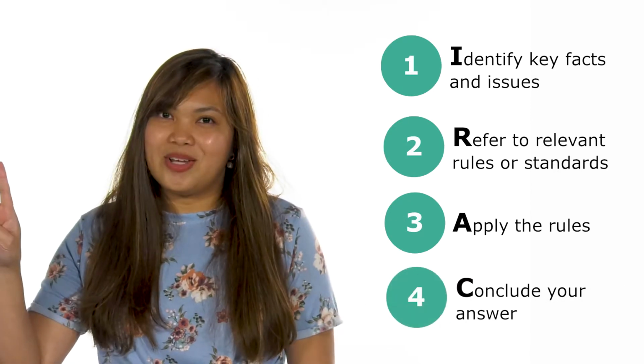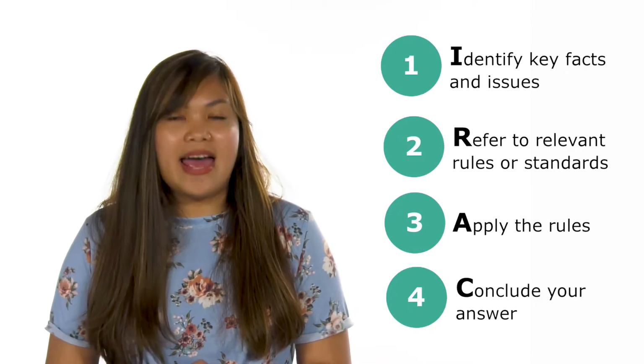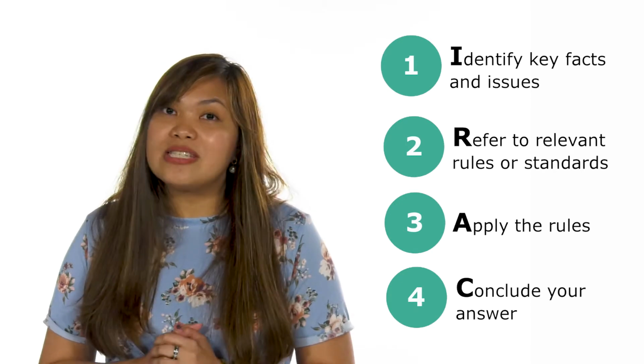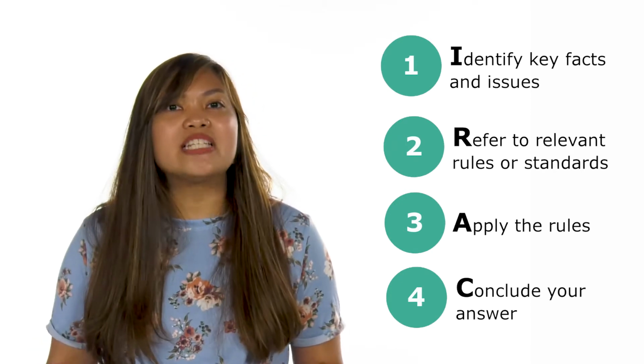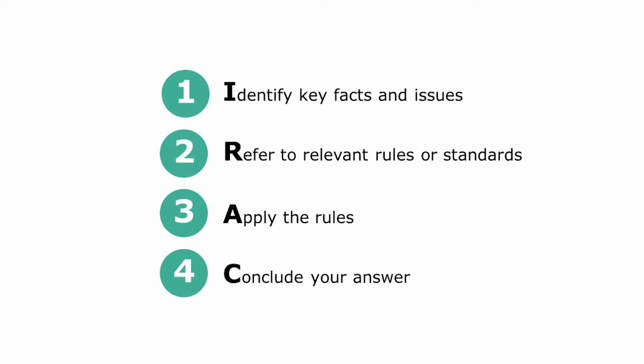Step 4. Conclude your answer. Finally, express and explain your conclusion using the rules from the previous step to show a true and confident understanding of the topic. So in summary, the 4 steps to IRAC are identify key facts and issues, refer to relevant rules or standards, apply the rules, and finally, conclude your answer.